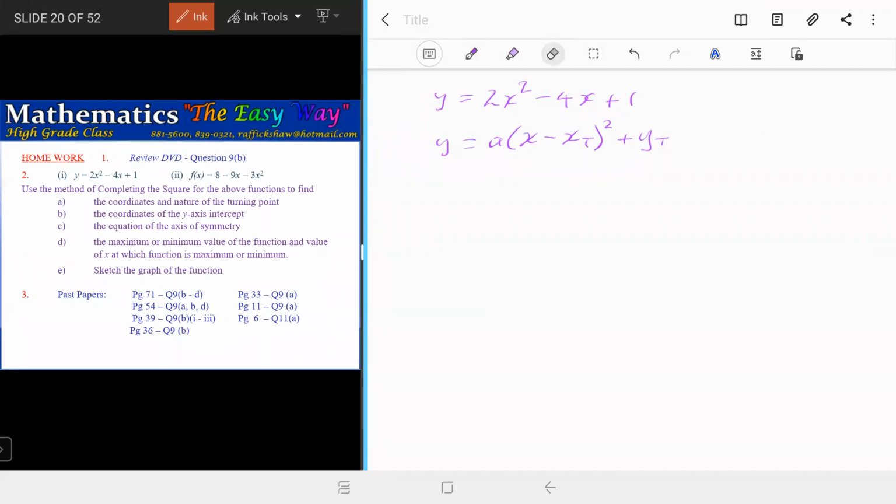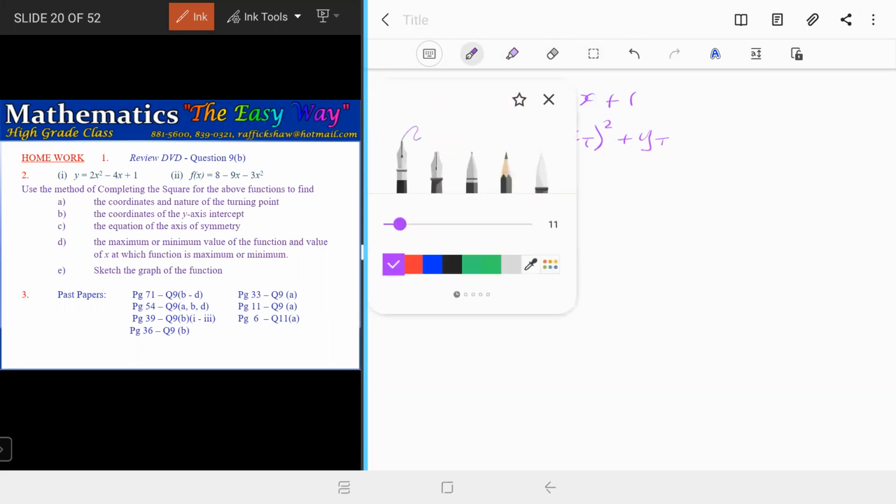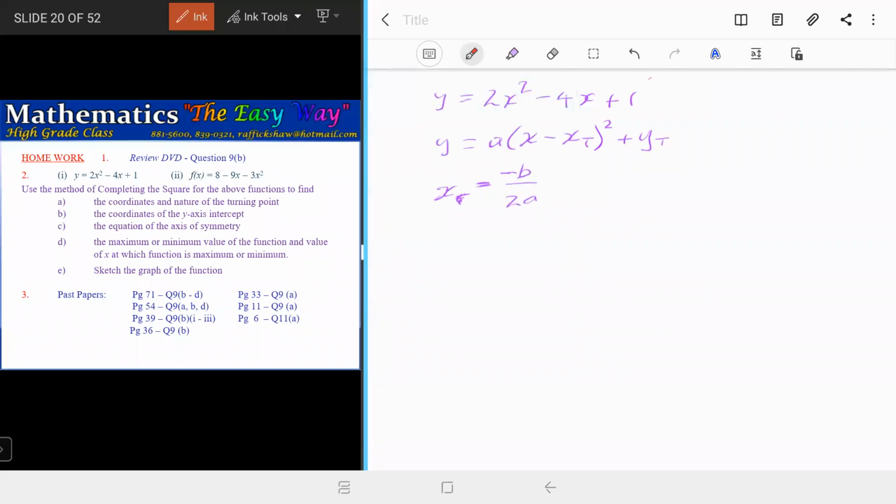Okay. So to calculate the xt value here, it's a formula that we're using. The xt that we want is minus b divided by 2a. That's a formula method that we're using. So what is a and what is b in this formula? A and b are taken from the standard form up here. They are coefficients in the standard form. The a is the coefficient of the x squared term. So it is this value. That's the a. So the a equals 2.